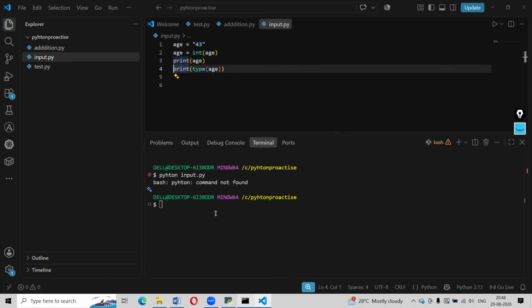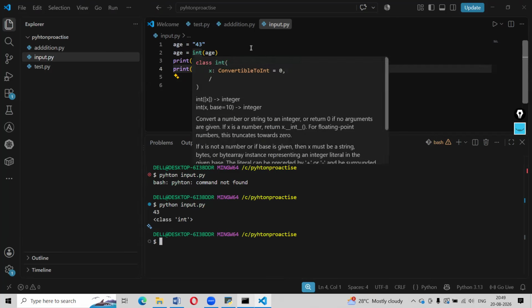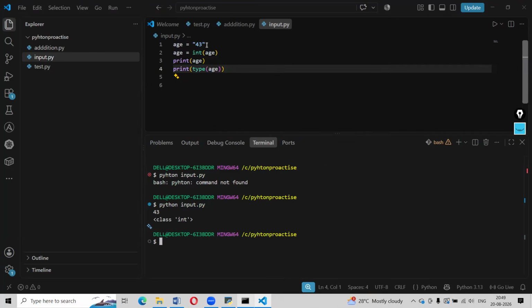Okay, I typed the wrong command. Sorry. See, age is 43. Now this type integer, it has converted into integer. How has it converted? I have written an integer function. Type conversion I have used. See, age, whatever you have written, here it is taking a string 43 because it is in double quotes.